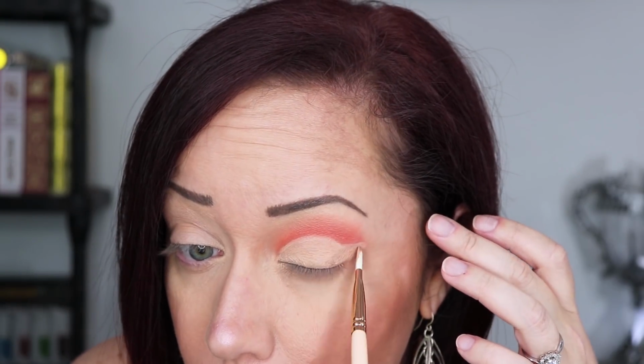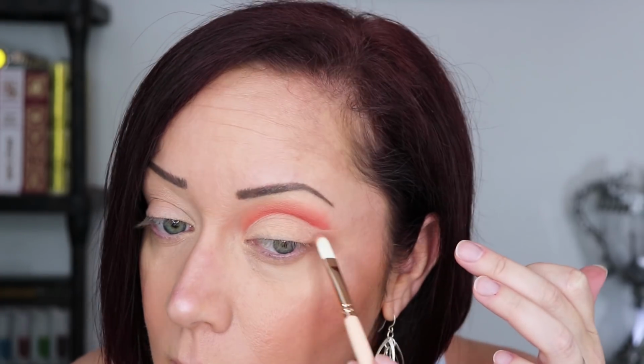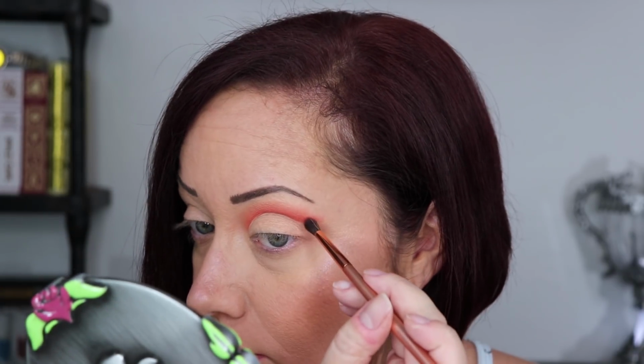All right, so I'm gonna use this Pro 4M and my new Makeup Revolution concealer, and I'm going to cut the crease. And just add a little more elongation since I didn't originally intend for that.